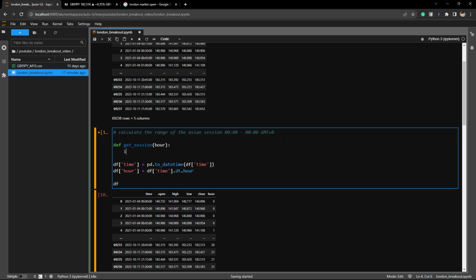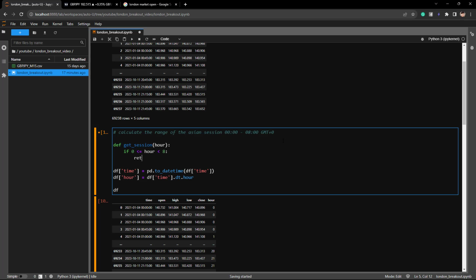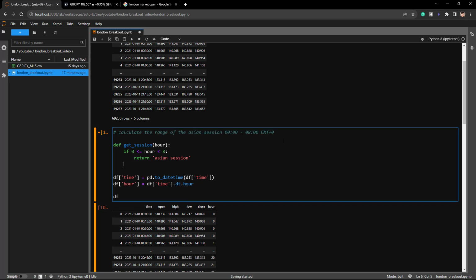Simply, if the hour is greater or equal to 0 and is less than 8, then we return the Asian session. Otherwise, we can return None.